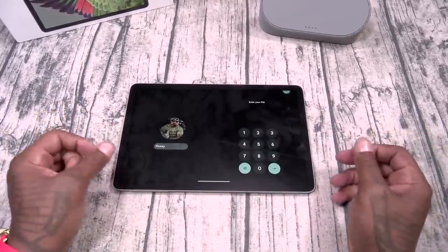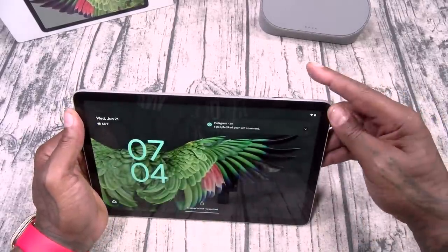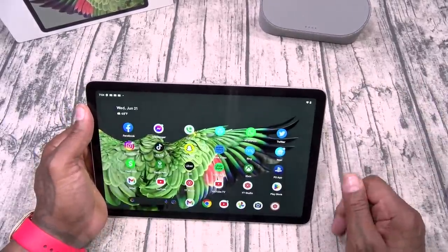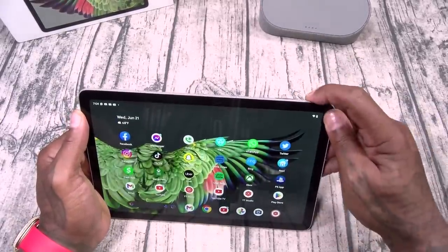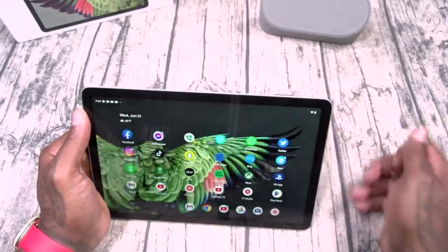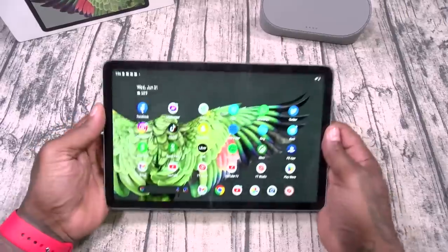You can swipe up, put in your pad and your pin. No face unlock on this one. But you do have a fingerprint sensor on the top, which works flawlessly. Let's hit three in a row. Bang, that's two. We'll do one more. Bang, there it is, just like that. So you could press it and hold it if you want, or just tap it.